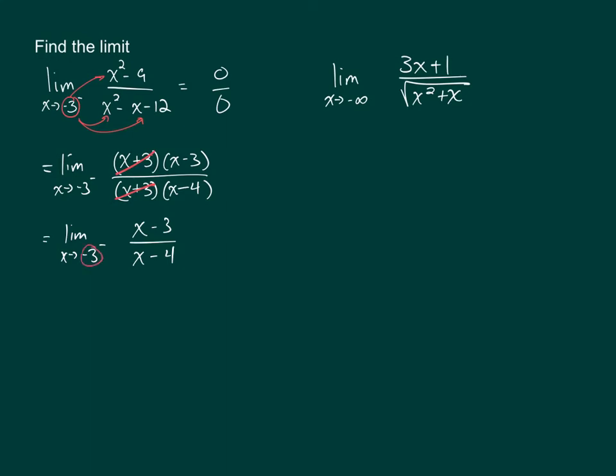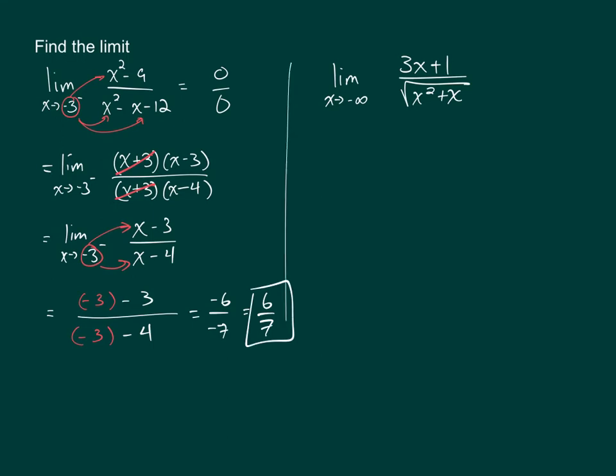So now if I substitute this -3 in, and yes, you're allowed to substitute this -3 in even though it says coming from the left. If there are no vertical asymptotes and no restrictions on you substituting this -3 in, then you can just substitute it in, whether it's coming from the left, from the right, or from both sides. So I can substitute in this -3 to get this limit equaling -3. I'm going to put it in the numerator and denominator right away. -3 minus 3 in the numerator, -3 minus 4 in the denominator, to get -6 over -7, which is 6 over 7. So there's your answer for the first limit here.